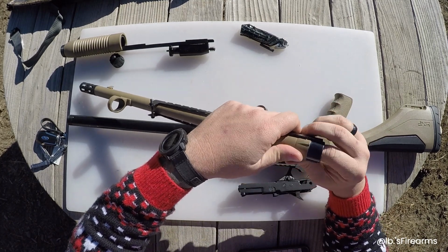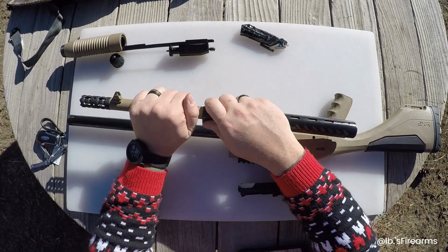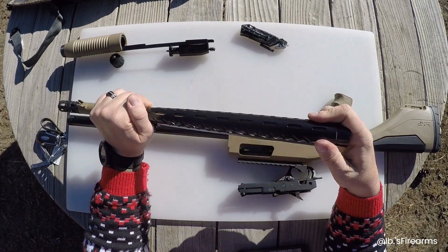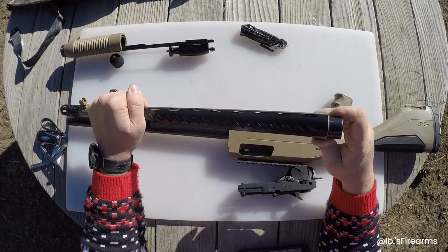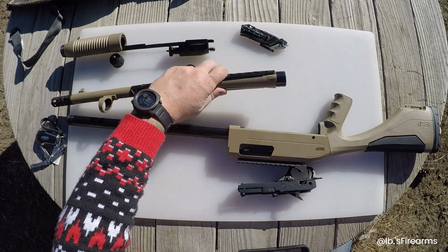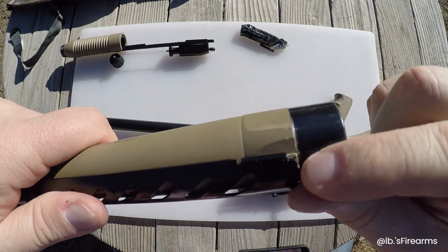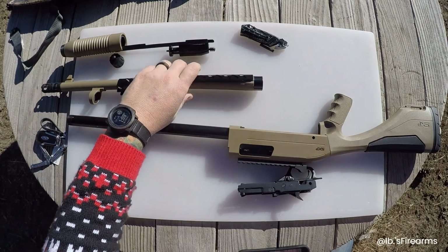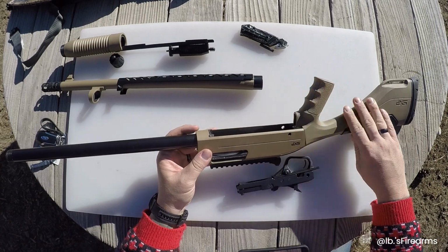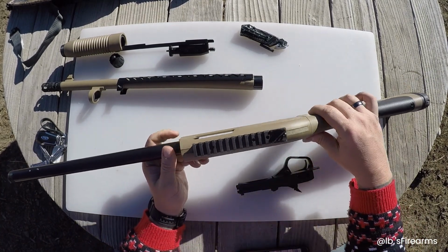Yeah, we were in there. Pull it out a little. I guess I got to tighten that screw up here. There we go. We'll make it maybe a little less than flush, because I think that was also part of the problem. There we go. So you got the heat shield, rides on those little grooves right here. If you have this model, little grooves right there. And yeah, then you have your tube and your polymer back. This one did come with the Picatinny rail already, and it does have Ghost Sights that feel plastic-ish.